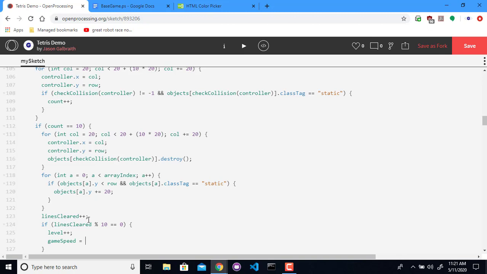So this is going to be another integer because I have to do it in microseconds. I think I'm going to do it as a percentage of what the game speed is. So maybe a 30% speed up. Well, I guess let's check and see if this works at all and make it really obvious.